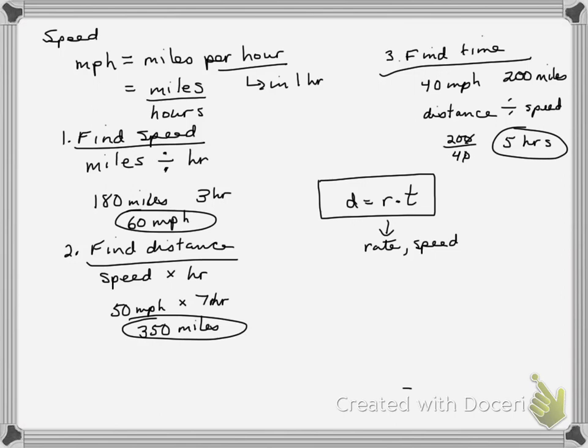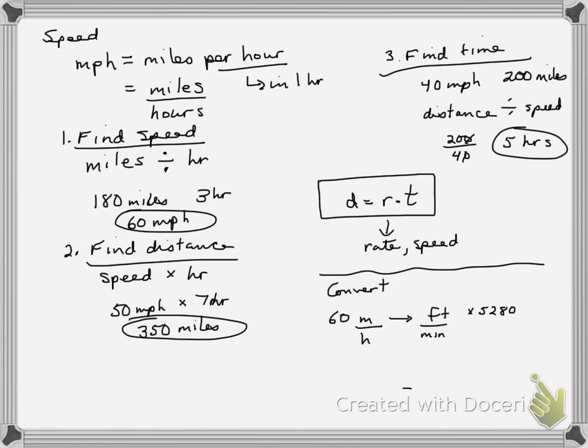Now, the last thing we can be asked to do is to convert one kind of speed to another. Now, what do I mean by that? Well, let's say I'm going 60 miles per hour, and I want to convert that to feet per minute. This is not that hard. How would I convert miles to feet? I'm going to have more feet, and I'm going to have to multiply by 5,280, because there's 5,280 feet in a mile.